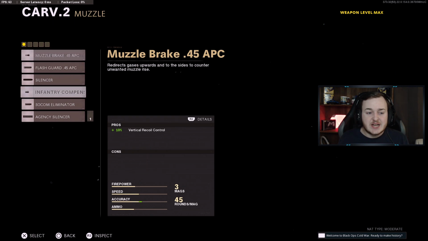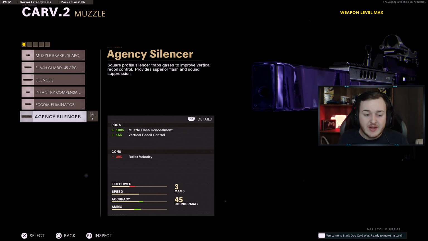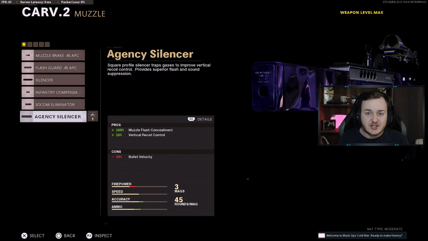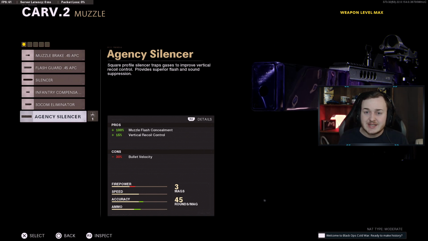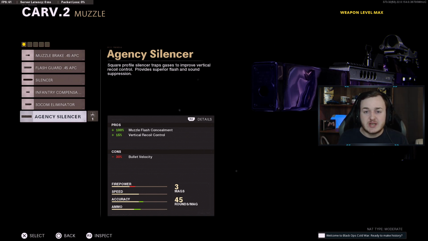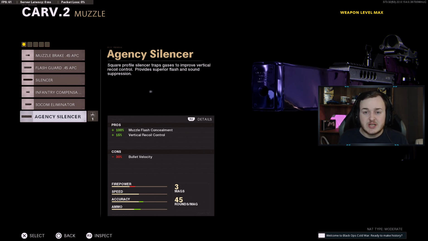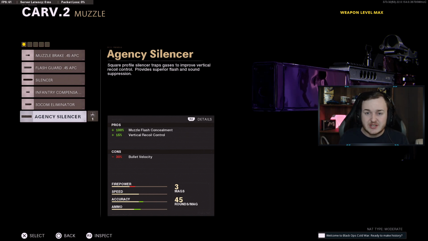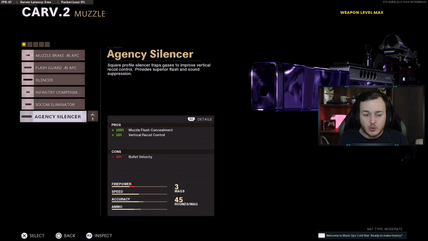Now, for my second attachment, I'm going to be throwing on the Agency Suppressor or the Agency Silencer, whatever you call it. This can help with 100% more muzzle flash concealment, so we're going to be staying off the radar when we fire. You're not going to see us. And as well, this can help us be stealthier and quieter around the map, so we can flank quieter, which will help you a lot if people are those type of people who look at the minimap constantly and hunt you down if they see your red markers. So definitely suppressors are very good here in Cold War.